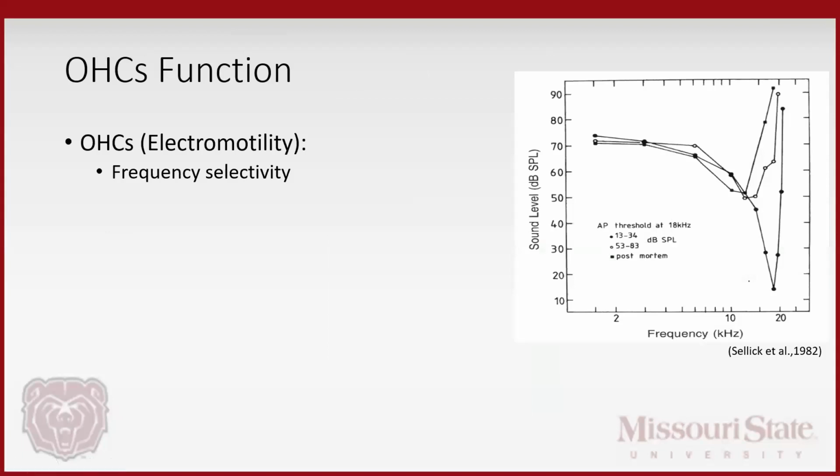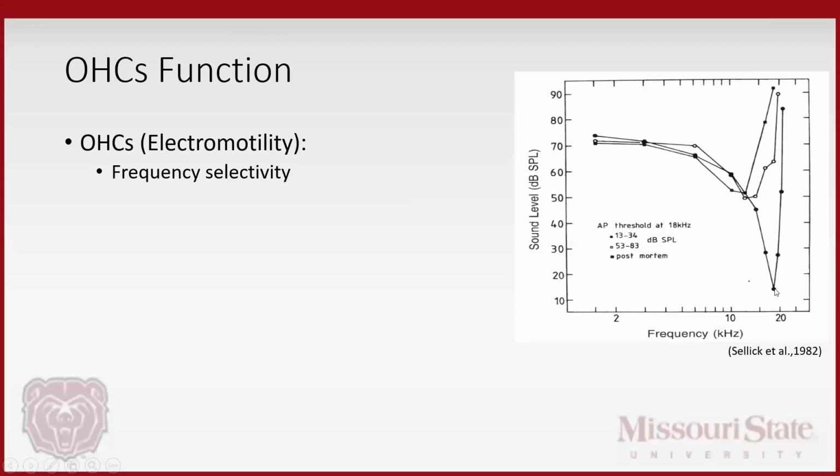Now, outer hair cells, they have an interesting function. They have a feature called electromotility, which is their capability to change their length to do basically their job. So as a result of that electromotility, those outer hair cells are able to do their job of frequency selectivity. If we're looking at this graph over here, this is, I believe, from guinea pigs. This is the tuning curve. What they were doing, basically, they were measuring vibration of the basilar membrane as a result of presenting different stimuli.